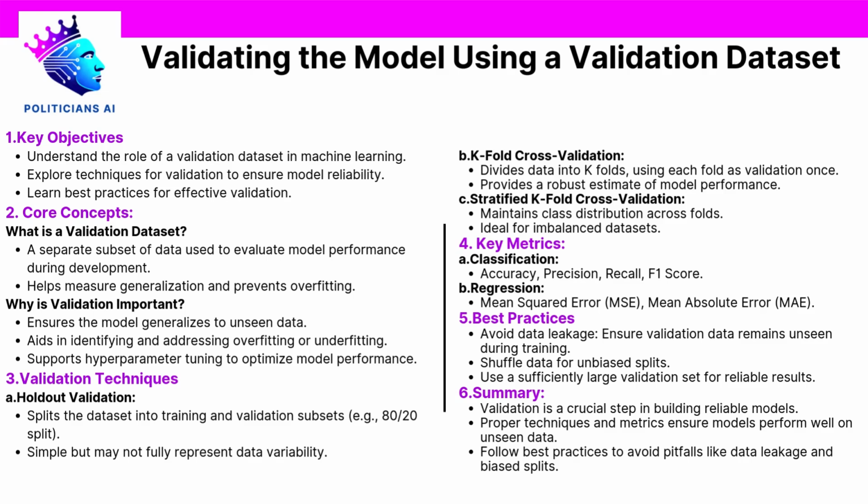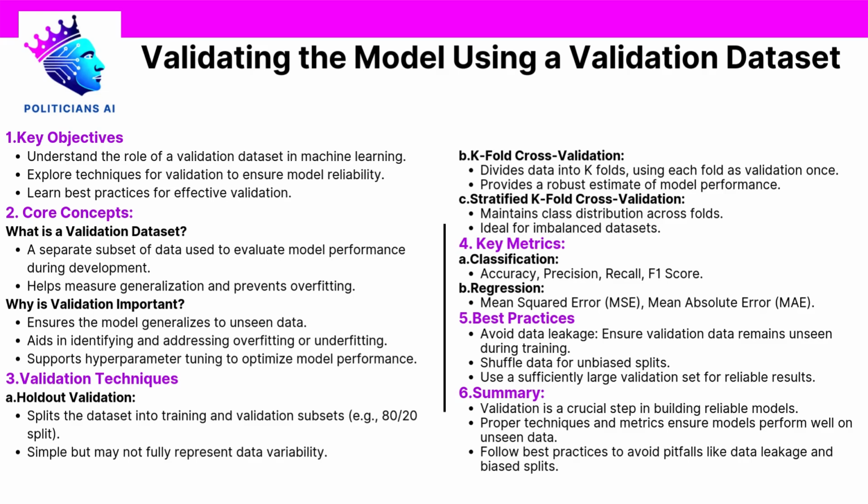Precision tells us how many of the predicted positives were correct, while recall measures how many actual positives were identified. The F1 score balances these two, offering a single metric that accounts for both false positives and false negatives. For regression tasks, we use metrics like mean squared error, MSE, or mean absolute error, MAE. These measure the difference between the predicted and actual values, giving us a sense of how far off our predictions are. It's also important to evaluate multiple metrics, especially when optimizing models. A single metric can't always tell the whole story. For instance, high accuracy might hide poor recall, which could be critical in certain applications.